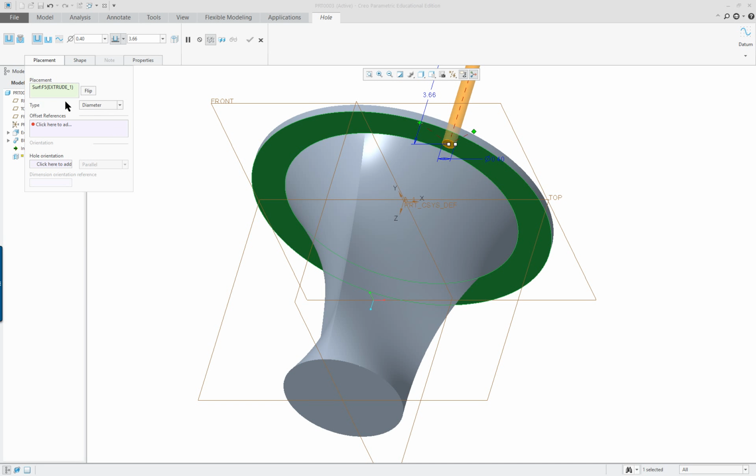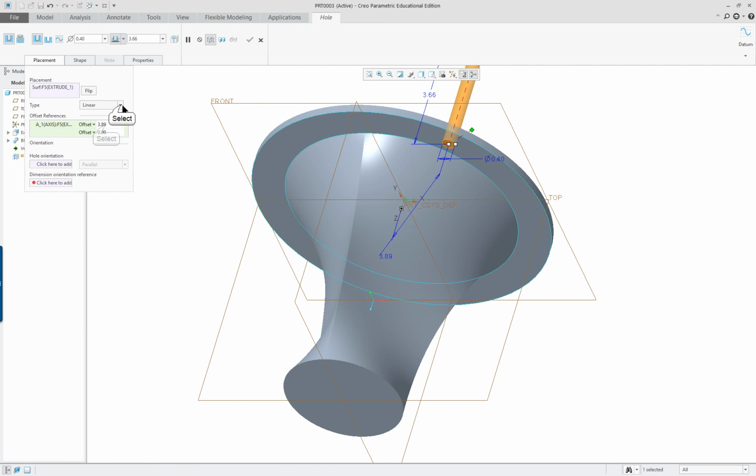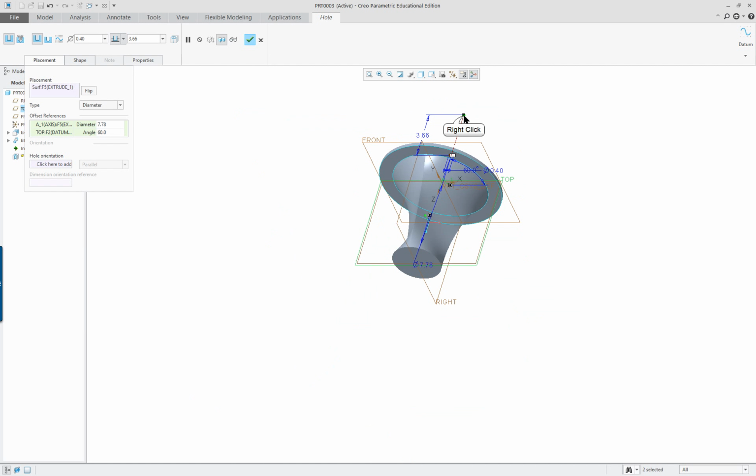And what I want to do is select the axes. Oh, I'm sorry, I need to do that as a second piece here. Axes. And I want this to be diameter. Hold down my control key and I'm going to select this as the other reference. So this one I want to be 60 degrees. I want this to be through all.